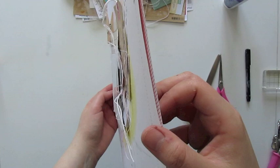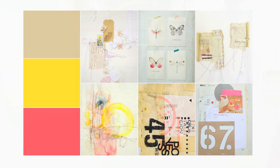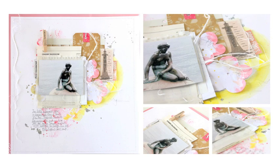So if you have a look at the mood board one more time, you see that I used the color scheme, which is on the left side, and also some of the elements which you can see on the photos of my mood board. I'm really happy with how the layout turned out, and it has been so much fun using a piece of art or a project by an artist that I really admire as my inspiration for a scrapbooking page. So my challenge this week is get inspired by a piece of art and transfer it or single elements onto a scrapbooking page or any other paper crafting project you like.